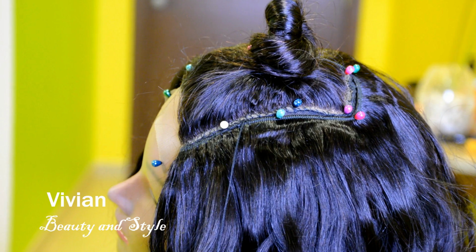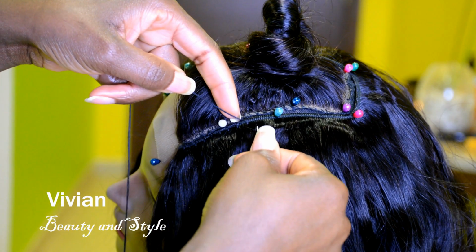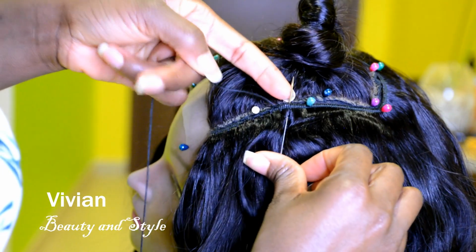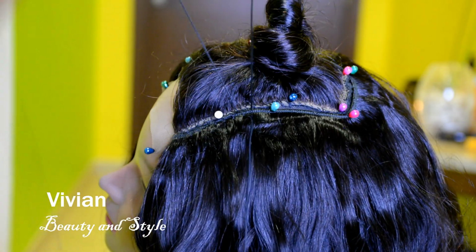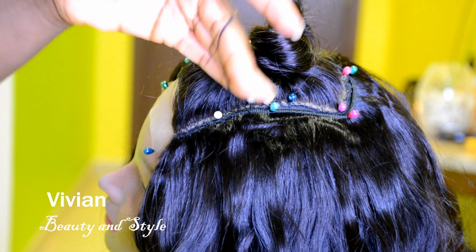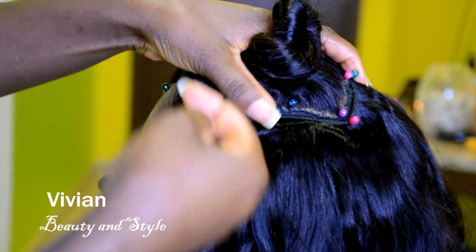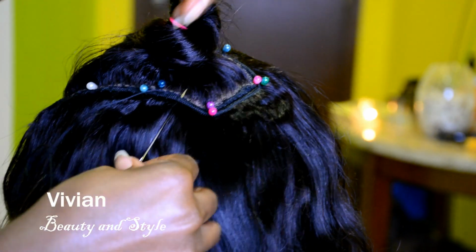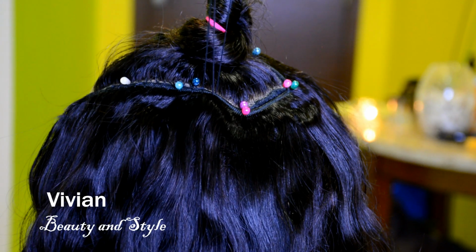Okay, so right now I'm working on the last track, as you can see right here, and make sure to pin it really close to the edge of the lace. For this last track, I'm also pressing it down using my thumb because I want the last track to lay really flat. Before tightening the thread, I place my thumb down and press it down, at the same time pulling on the thread to secure it in place.